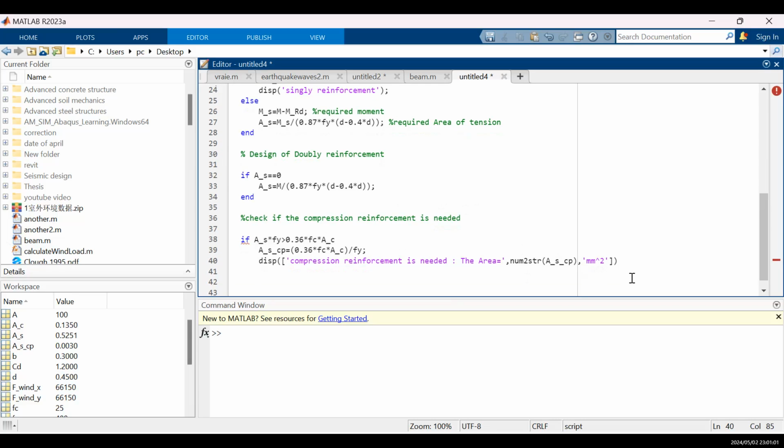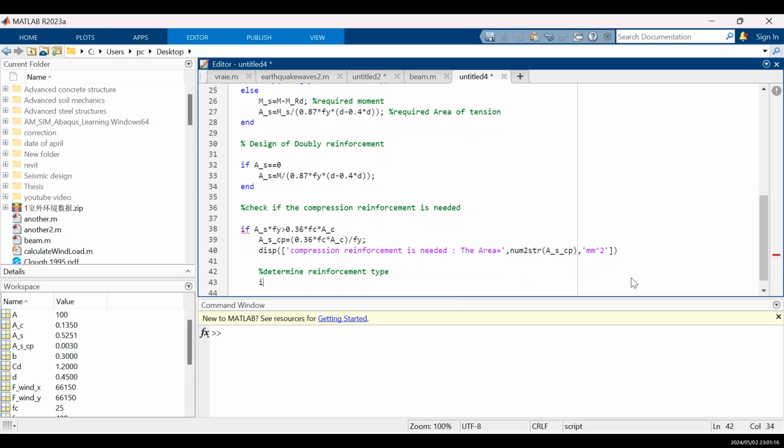So let's say the next step is to determine the reinforcement type here, right? And here I'm going to use an if condition also.